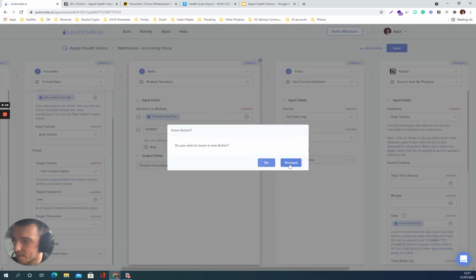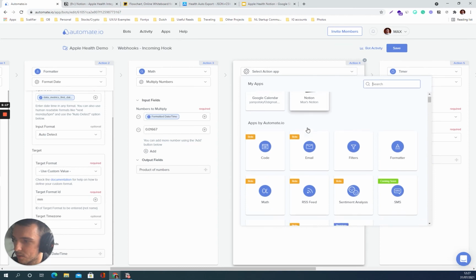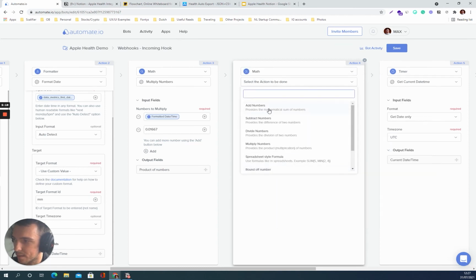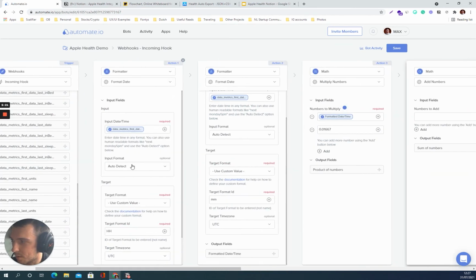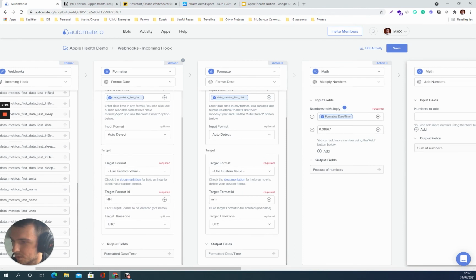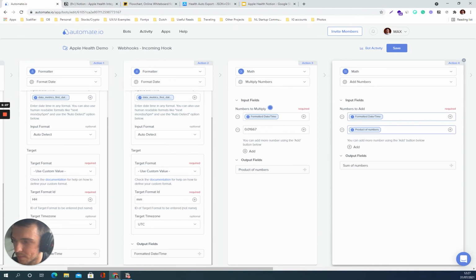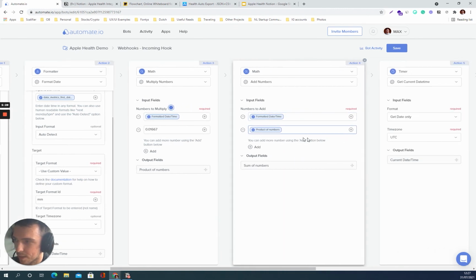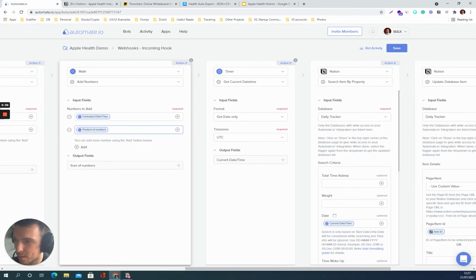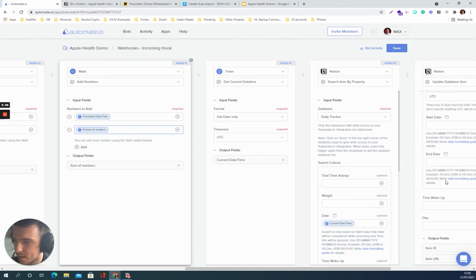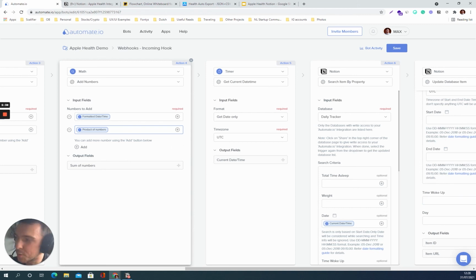And after that, we will simply add the number of hours to the number of minutes, and we get this sum of numbers, and this sum of numbers will be our time that we woke up.